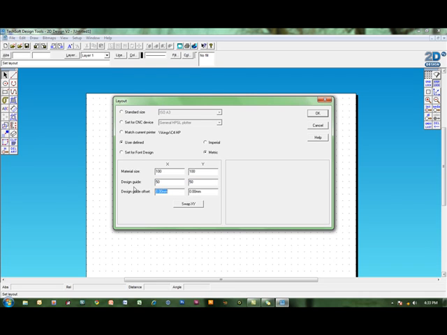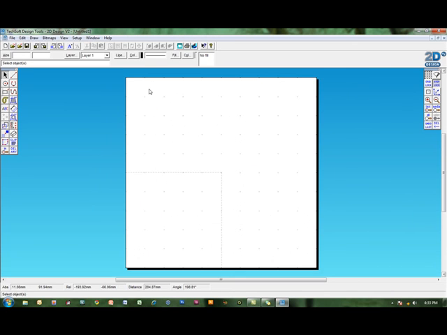Now the design guide, as you'll see when I press OK, also if you want to switch it to inches, you press imperial. With the design guide, what we do is we press OK, and you can see I've got my 10 by 10 centimeter box, and inside that with my design guide is a 5 by 5 centimeter box. So you can imagine if I had a 10 by 10 centimeter bit of wood that I want to do an engraving on, but I only want my design to take up this quarter with the 5 by 5 centimeter, it gives me some little dotted lines to help me with that construction process. So you can see that there.